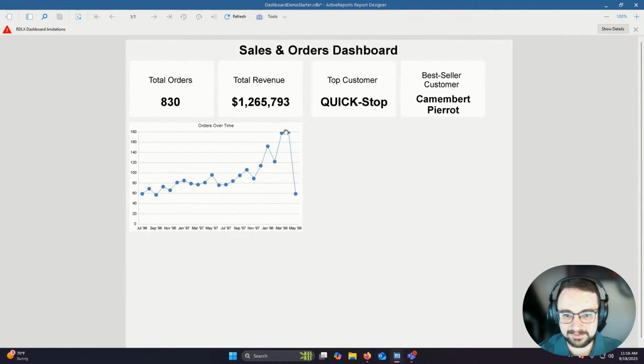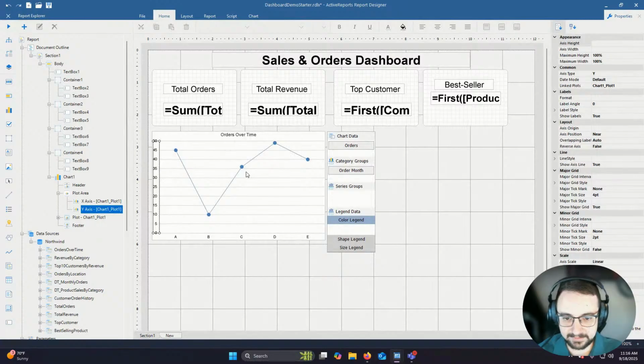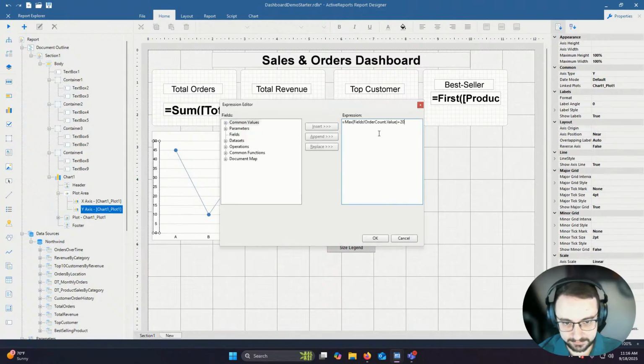Then from there, I don't love how this chart is, the data points go all the way to the top. So I'm going to configure some limits for the scaling. So in this case, I'm going to select my axis. And then for the maximum value here, let's use an expression actually.